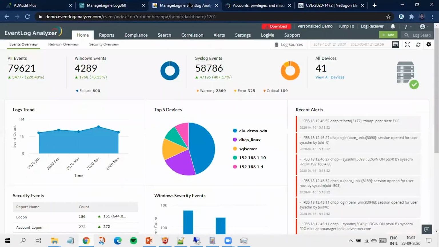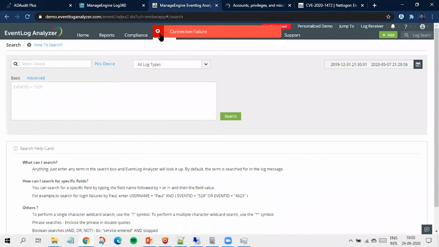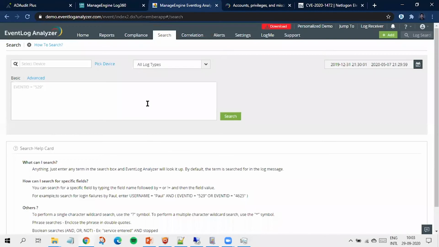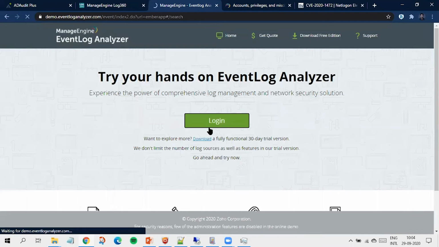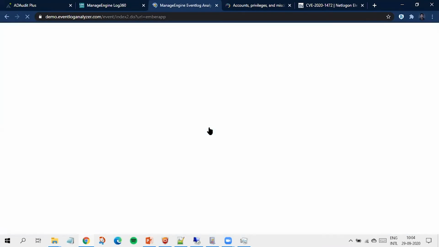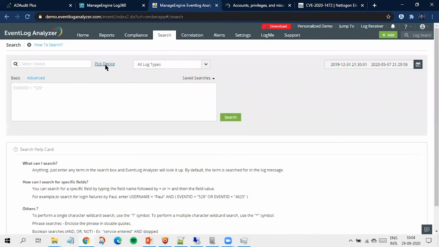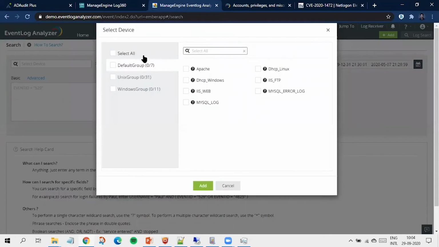So this is how it would work. If I head on to my event log analyzer, a component of Log360, and click on search, I can search logs across my Windows systems or any other device in my network.